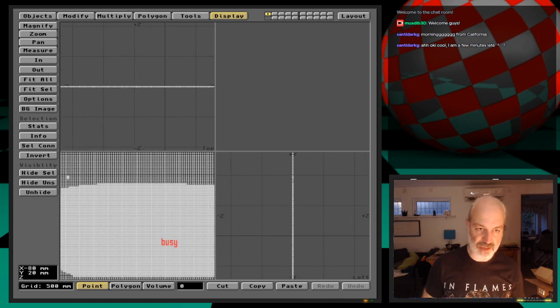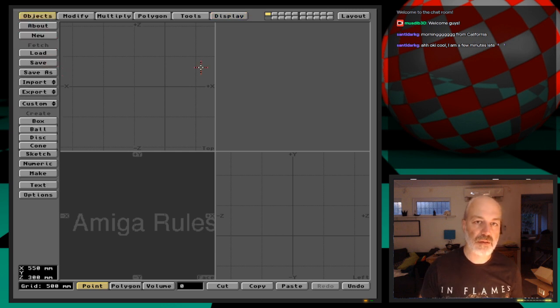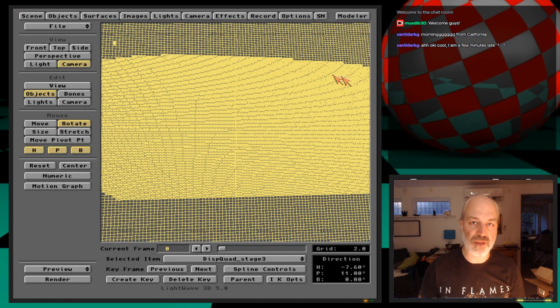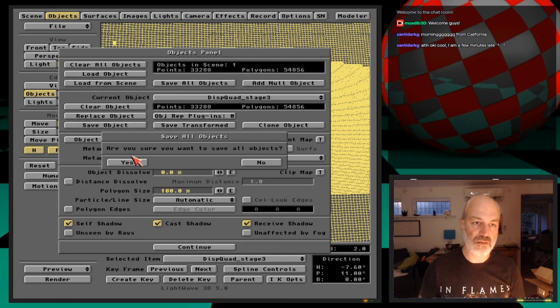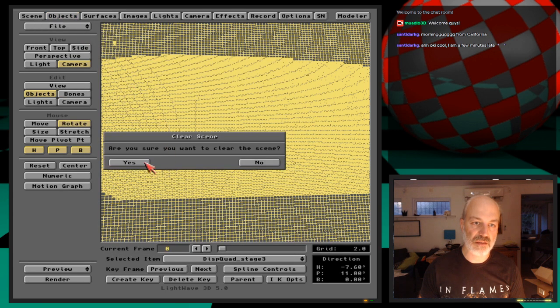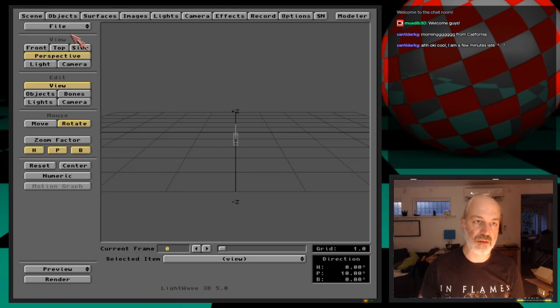So if I go in, and let's say just for the sake of argument, I am loading again. Oops, what happened? Anyway, load. Oh, it doesn't load. I don't know why. Oh, we found a bug. Let me go to layout again and save all objects just for the clear scene. Go to modeler again and try to load. No, it doesn't load.